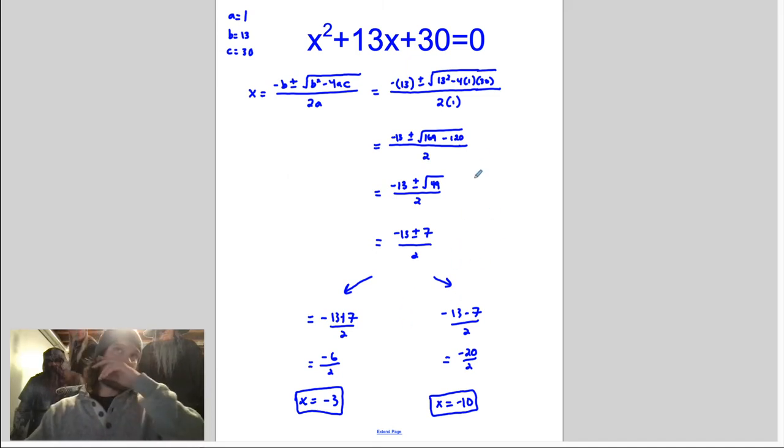But once you get in the habit, you really don't have to show all these steps once you understand the full process. For tonight's homework, I'd like you to show all these steps. Once you get in the groove of things, you can just cook. You can just cruise along.